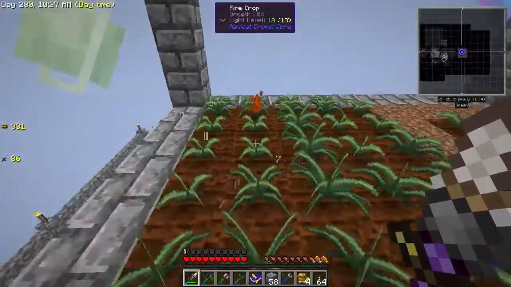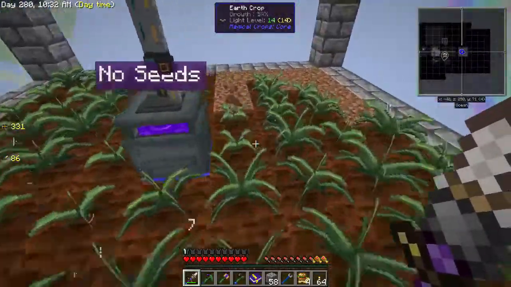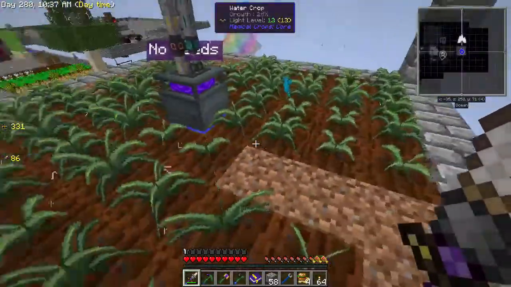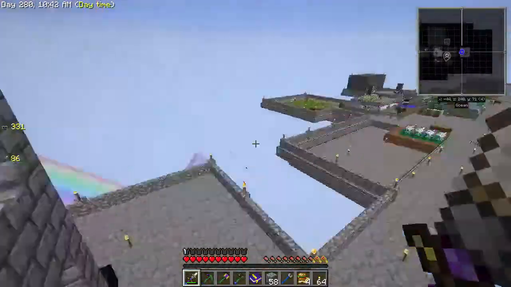As you can see, I have an entire 20 fire seeds. I have 20 earth seeds. Working on the water, I believe I have 10. 4, 5, yeah, 10. So I need 10 more water seeds.